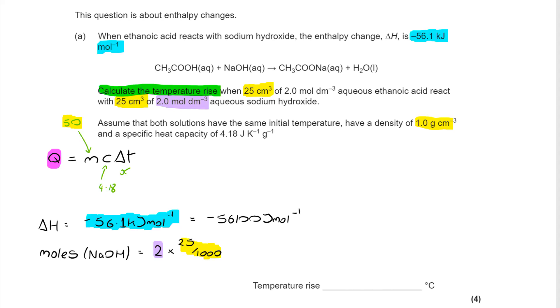It actually could be either of them, because there is no limiting reagent here, and there is nothing in excess. So it's actually the same volume, same concentration on each. We're going to do concentration is 2 moles per decimetre cubed. And my volume, 25 cm cubed, I'm remembering to divide by 1000.